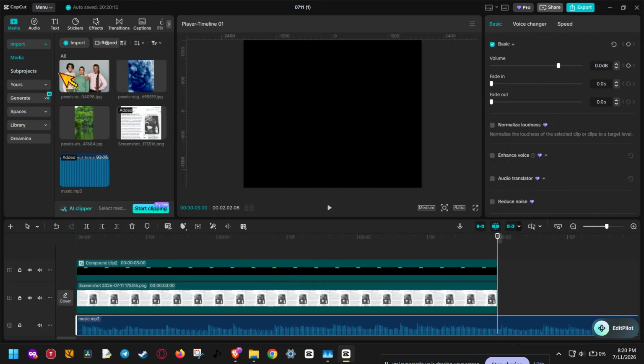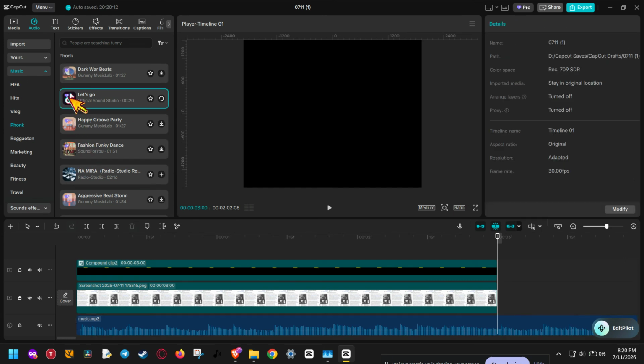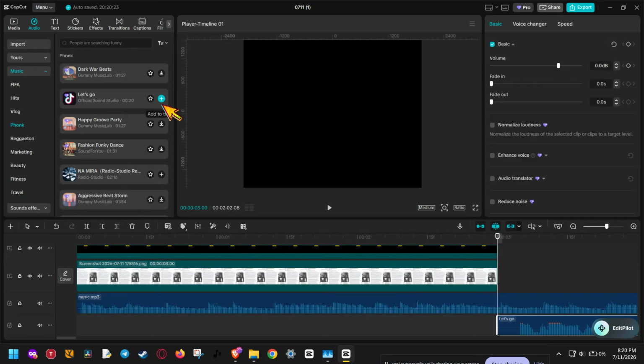Now, before you use music from CapCut's library, you need to understand the export and licensing rules. If you have a free account, some audio may export freely, but if a track has a gem or pro tag, CapCut may not let you export with that track included. That means it's important to check the label before you build your final edit around it.